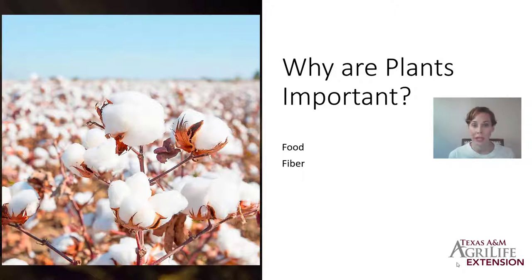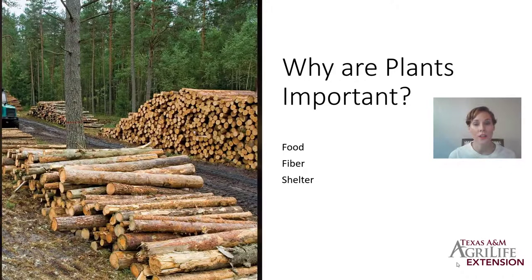Cotton is a plant, and we utilize the fluffy white material that we call cotton in order to weave it into fabrics that we use for bedspreads, pillowcases, sheets, towels, clothes that we wear, tennis shoes that you put on your feet. So cotton and fiber is a really important reason why we utilize plants. We would be very naked or wearing very itchy clothes probably if we didn't have plants like cotton to provide us with fibers. Another thing that plants provide us with is shelter.